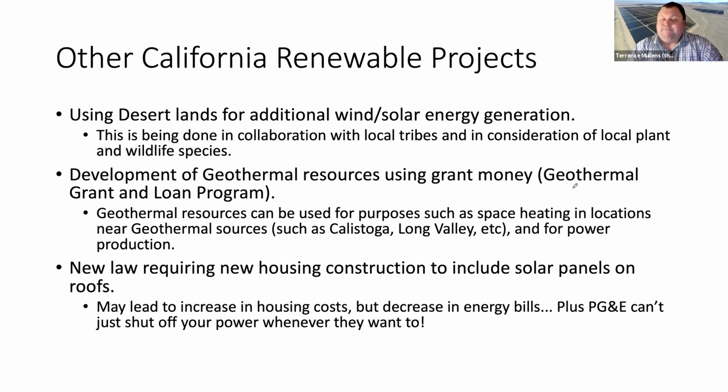If you have solar electricity, first off, that reduces your energy costs. So over time, whatever you paid for getting those solar panels on, you're going to get back. The other big benefit is that you are not necessarily at the beck and call of a company like PG&E when they turn off people's power due to fires or due to other things like that. They can't just shut off your power. Why? Because you have your own electricity being generated. You can actually rely on that as long as you're getting solar energy.